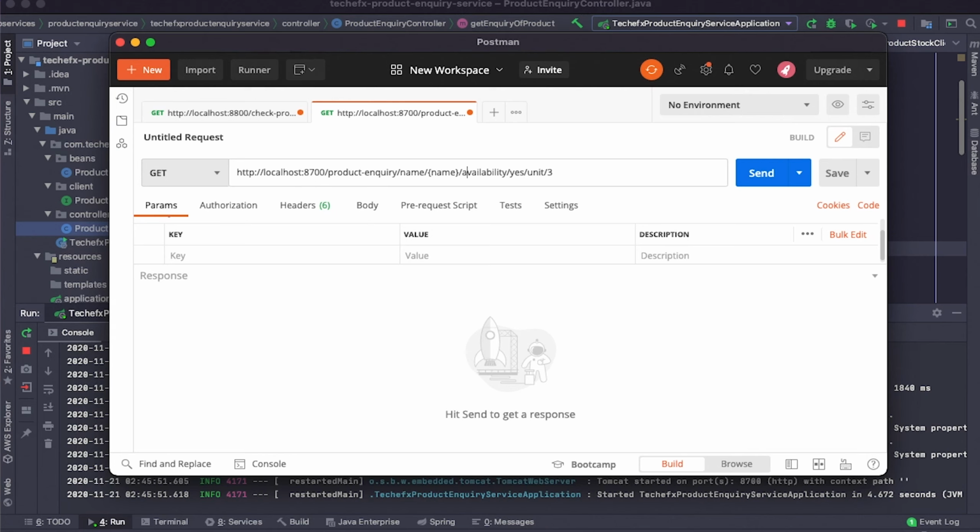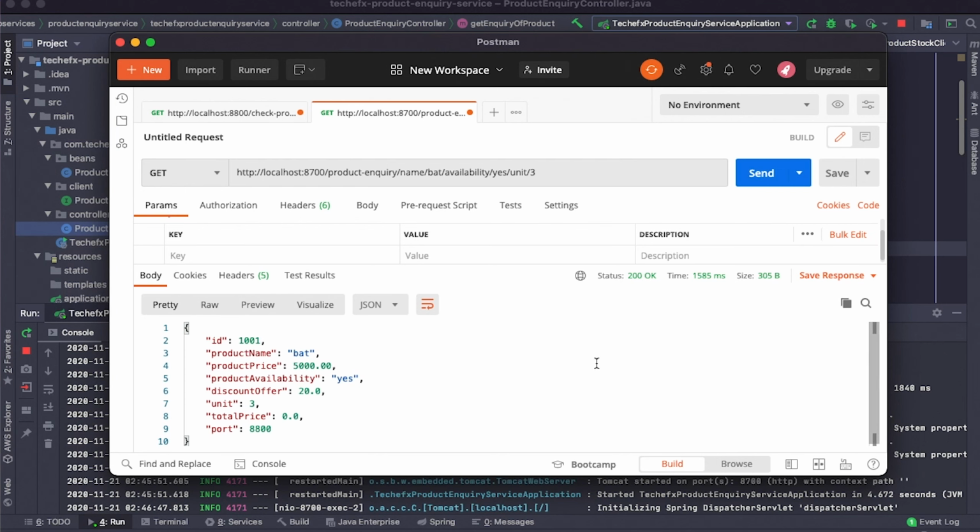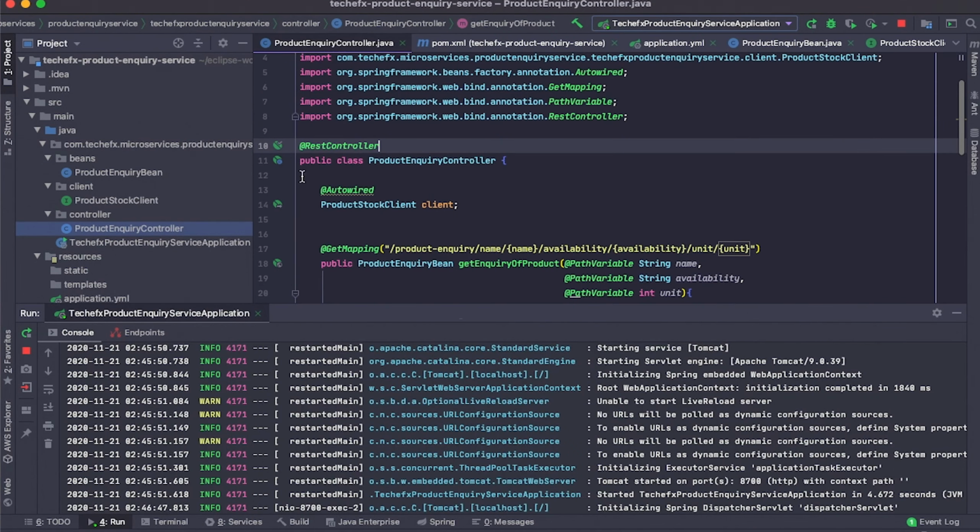So this is the entry point. We need to specify the name of the product, the number of units, and availability. And here you go. Cool, we have got all the information. The ID is there, product name is there, product price is there, availability is there, discount is there, unit is there, but here you see the total price is 0. Must be something wrong in our calculation.